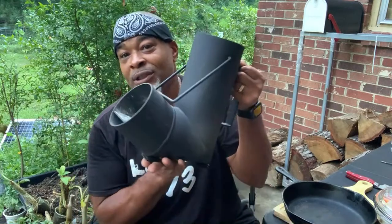This is a perfect time to show you how well this rocket stove works and how well that BougeRV 716 is doing me. I've been carrying that around all week, and I'm going to do a whole review on that coming up soon, okay? So, welcome everybody.